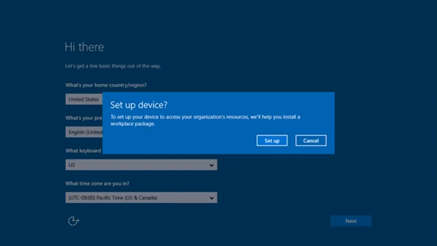There's something that's happening behind the scenes on that. It's called bulk AAD enrollment. This is work joining to an Azure Active Directory domain. And what it's doing on the backside is creating a guest token or a guest identity in Azure, and it is joining the device to the Azure Active Directory domain. Then when the user logs in, it could be an administrative user and they get the rights that you've assigned them in AAD, or it could be a non-admin and they get those rights. So we don't have to worry about the first person joining having admin rights on the machine because of this bulk enrollment process. The last thing that happens is this enrolls in Intune for Education.